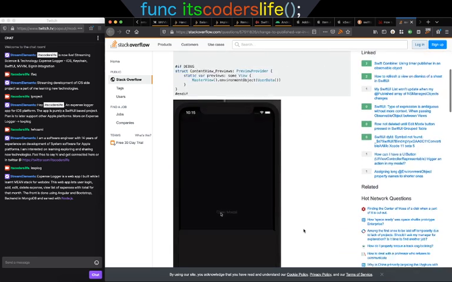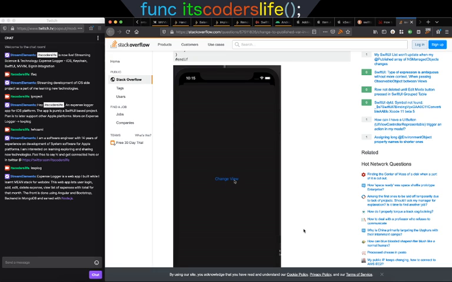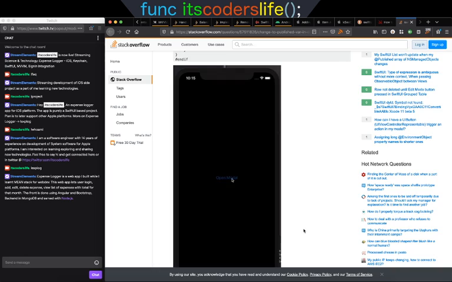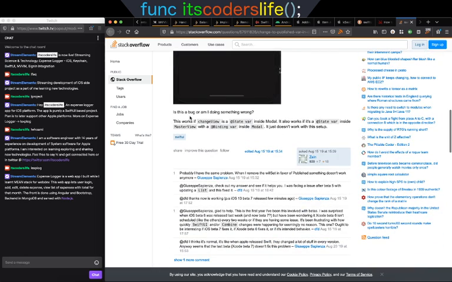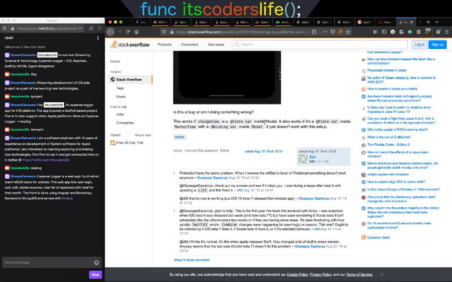Environment object, user data, open model, change view. So when I do this, okay, the view has changed. Okay, this works fine if change view is a state variable.